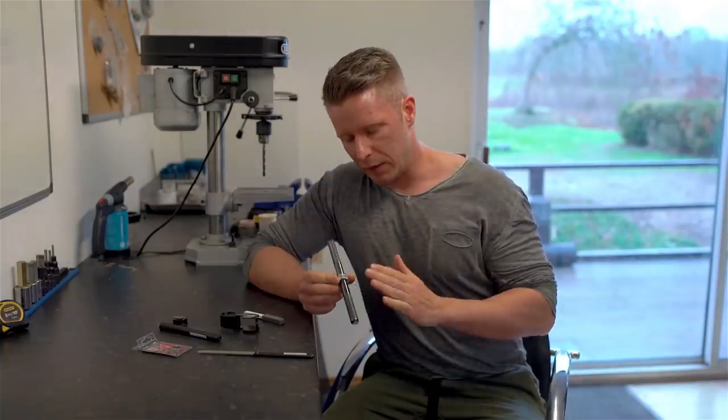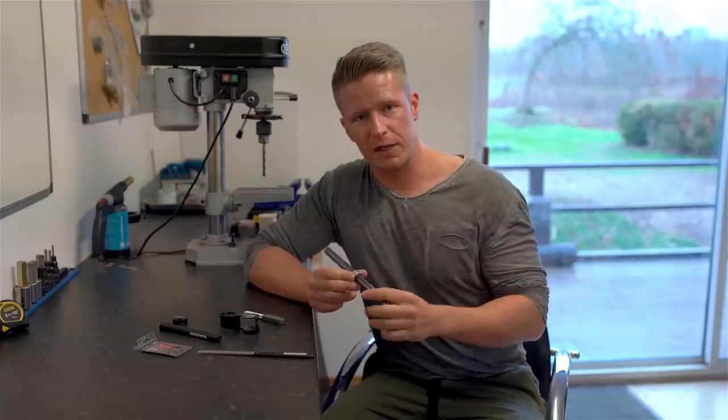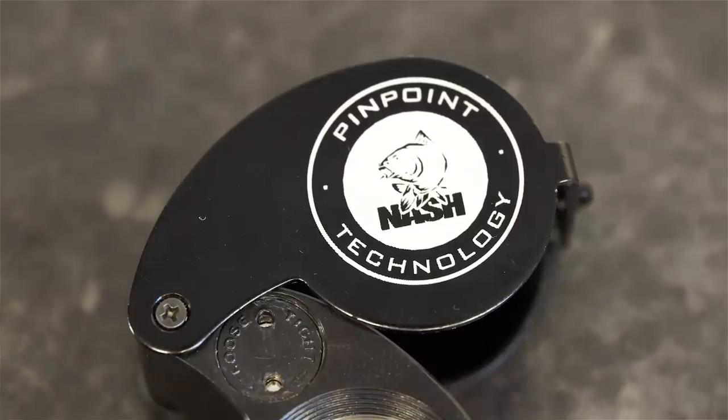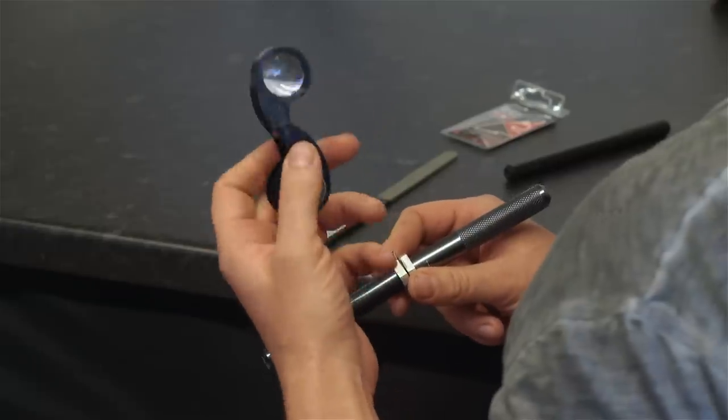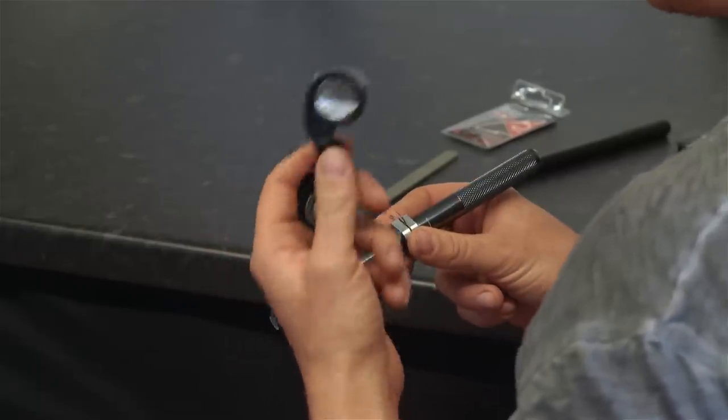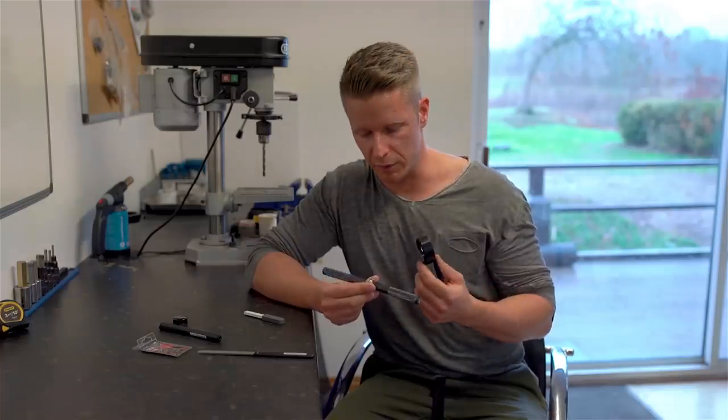So as we finished both sides now and we want to work on the top section of the hook, another tool comes into play and it's the LED magnifier. The magnifier features a 40x magnification which really helps to bring out all the details you want to see when you start to sharpen a hook.